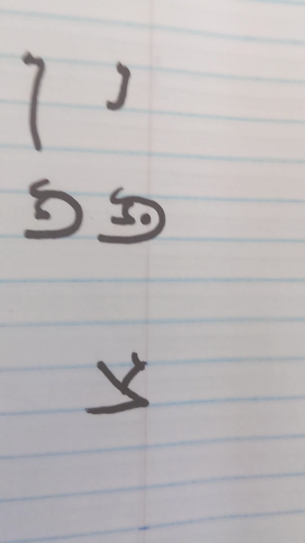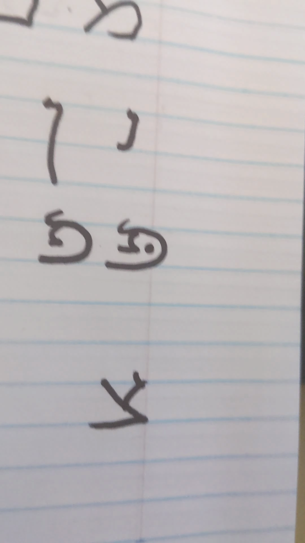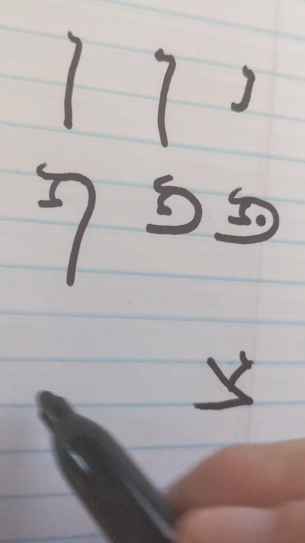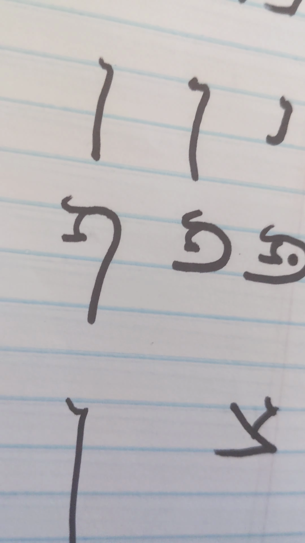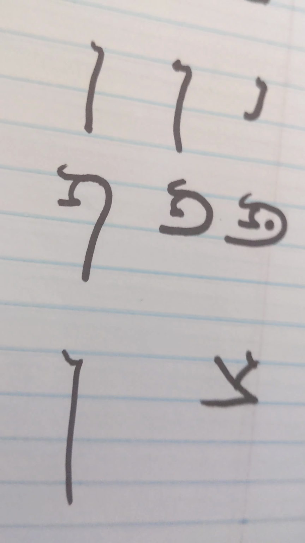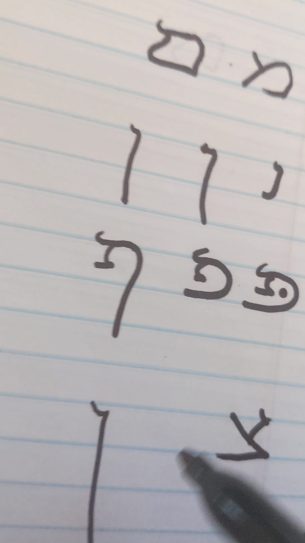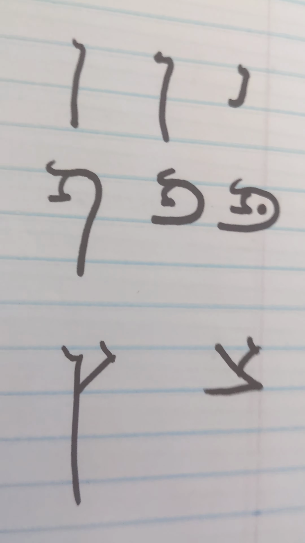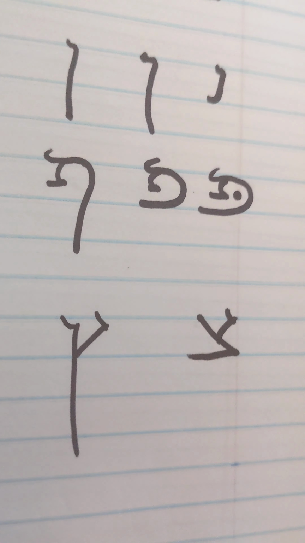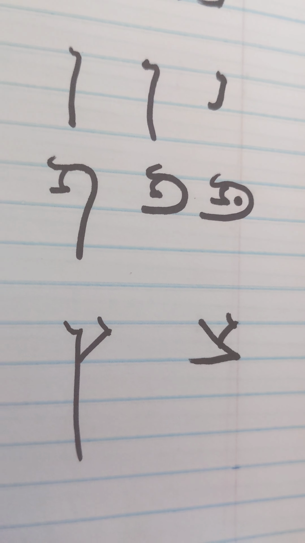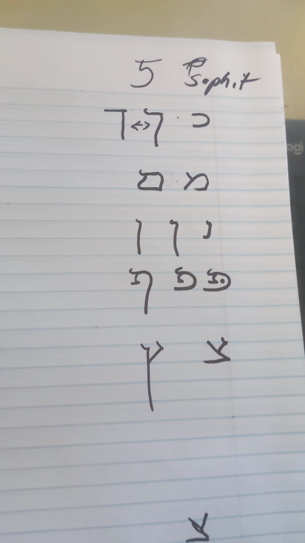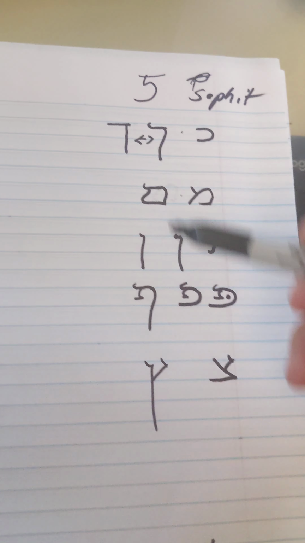Okay, now we're going to make the final one. This one is the one that most people are sloppy with. And here's how it goes. Boom, and then straight down. Don't go that far down, but better to go too far down than not far enough. You make another spitzel and you connect it right there. That's it. So there they are. 1, 2, 3, 4, 5 final letters.